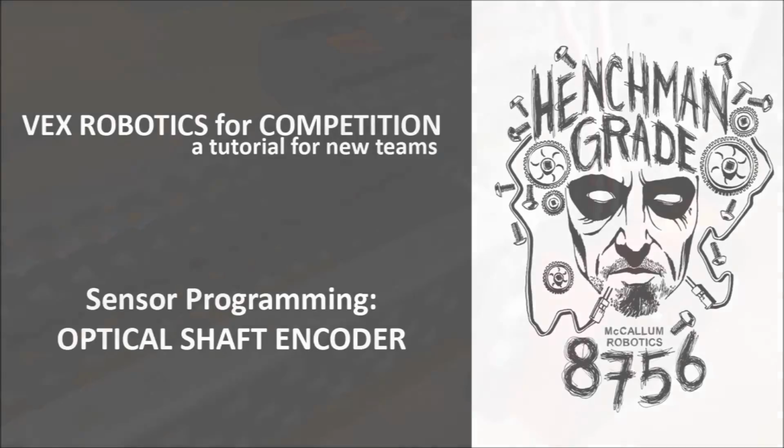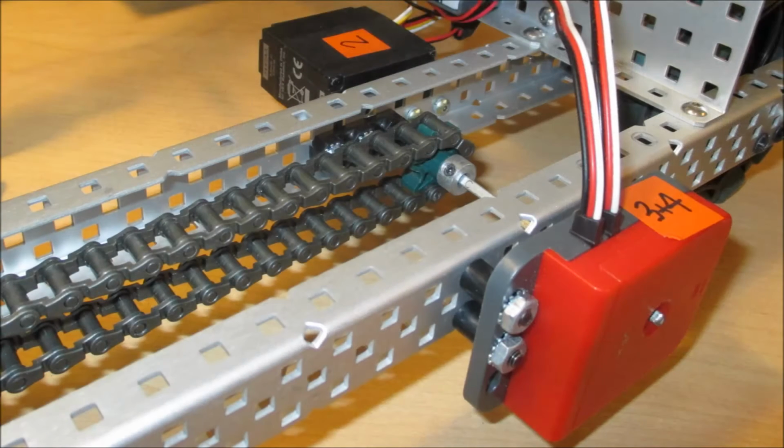We'll first look at the optical shaft encoder. You can see here I've just mounted a single encoder on the outside of the left rail, and it's wired to ports 3 and 4.